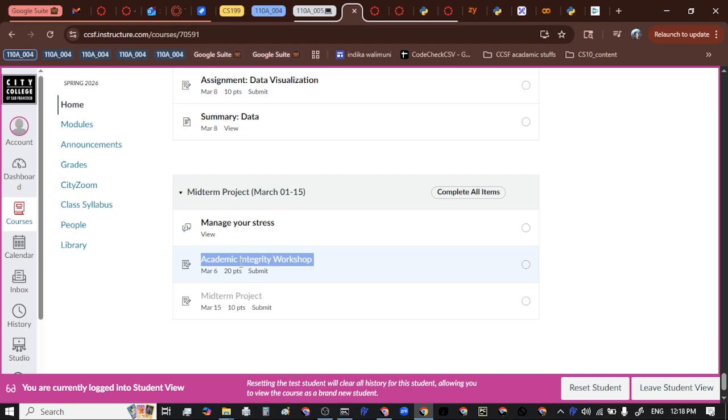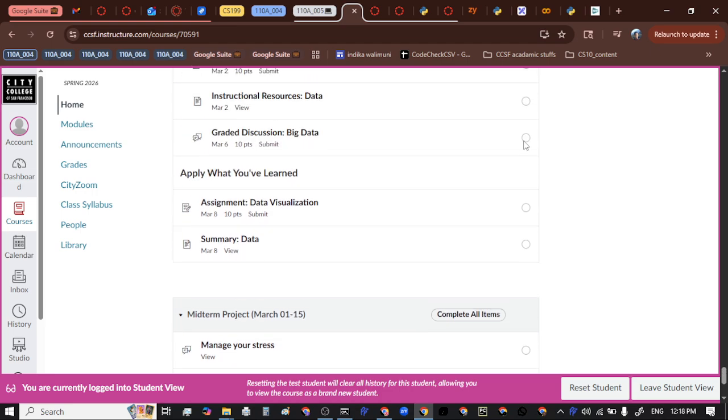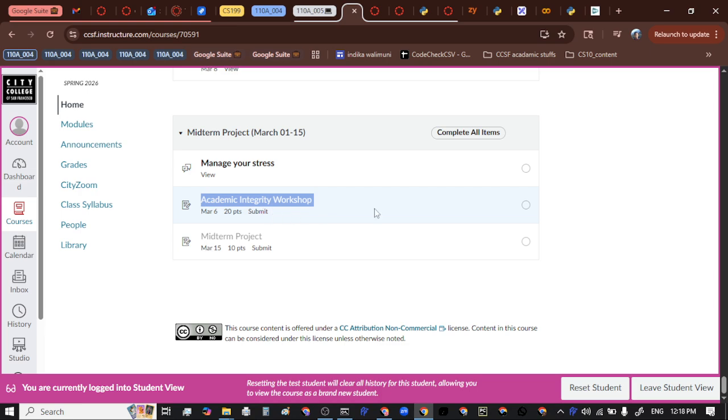Yeah, you have to first take a look at that. Any other module you can actually come in the middle and check. See that? I haven't done any of those, but I can access this one. But here it's blocked, right? The reason is, in this particular module, the top-down approach is enforced. That means you have to complete the first one to go to the next one.